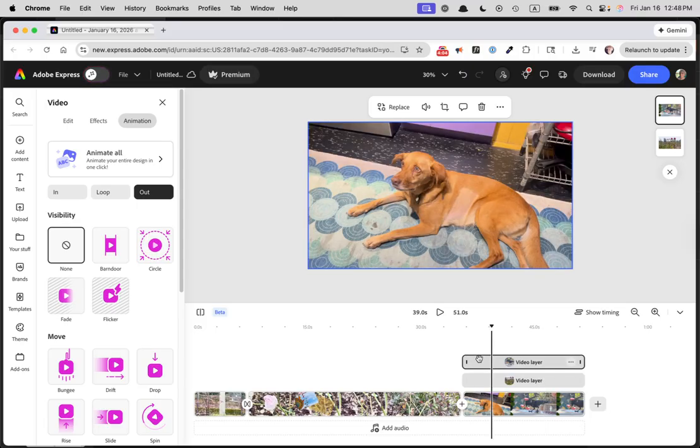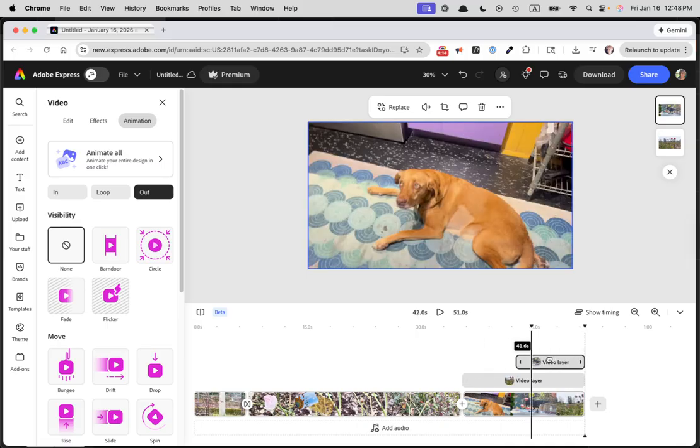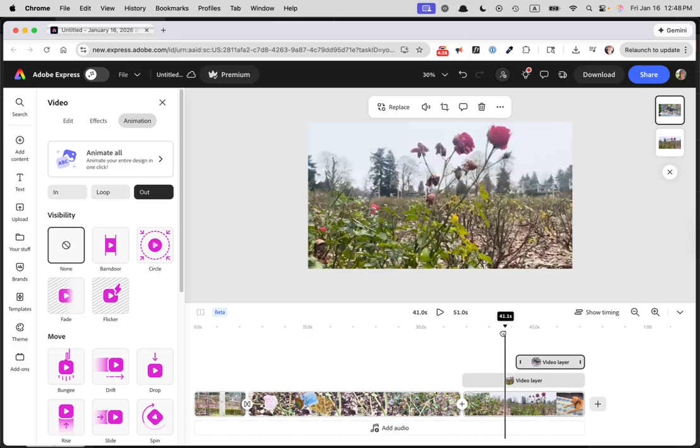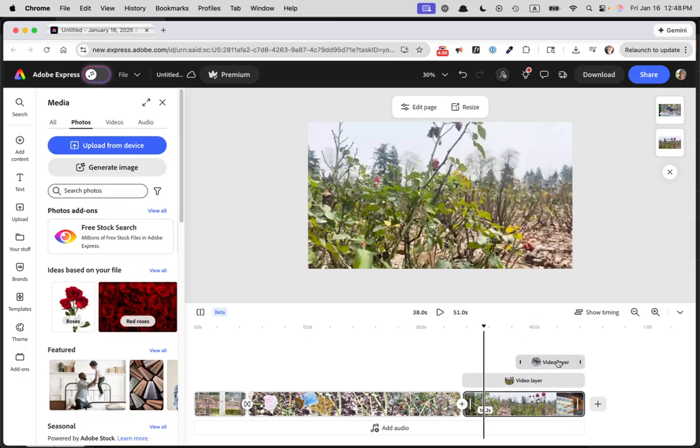I haven't figured out a way to have a slow transition between one and the other. I'm sure there's a way to do it. It would probably be like, let's say I wanted it to go from black and white to color. I could have this be black and white, add this layer on that is color. Let's just try that. We'll pretend that they're the same video. We'll just do it this way.